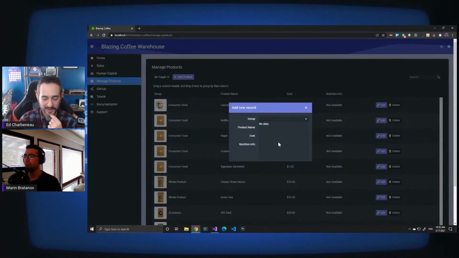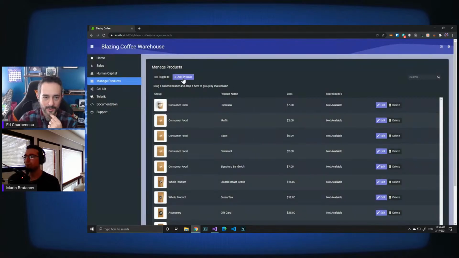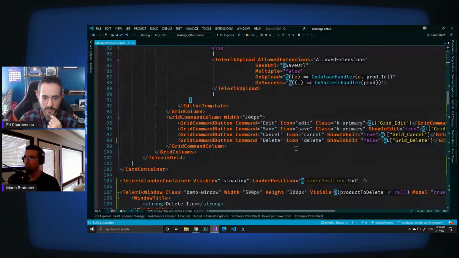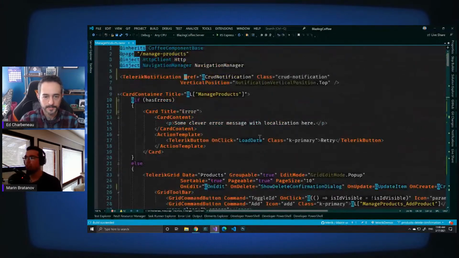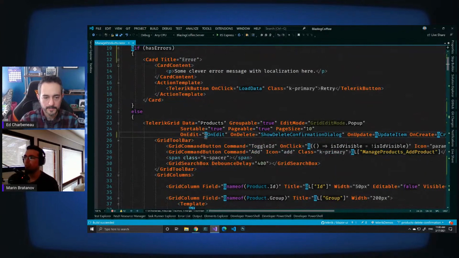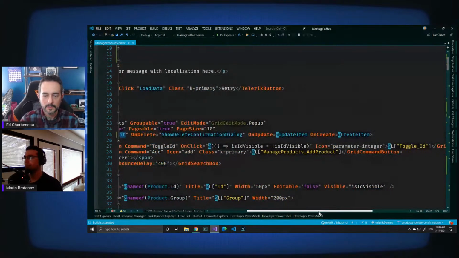If you go add product first, you get no groups. So that needs to be called on both of these. So we'll do a very similar process where we add to our edit event. We have it in the on edit, and we'll have to add it to the insert button. To the add button, we'll have to use an on-click and load the items there. Yeah.